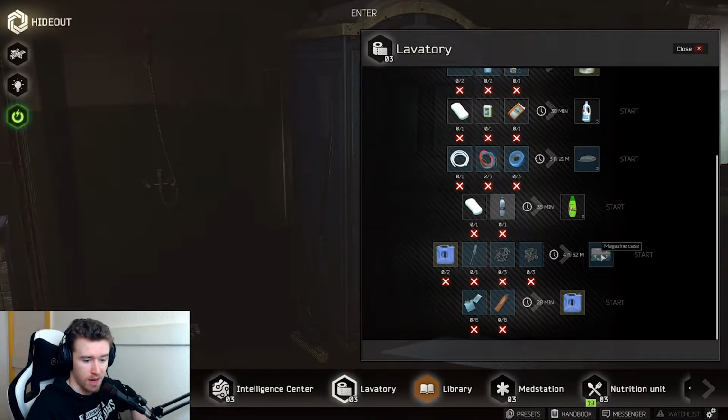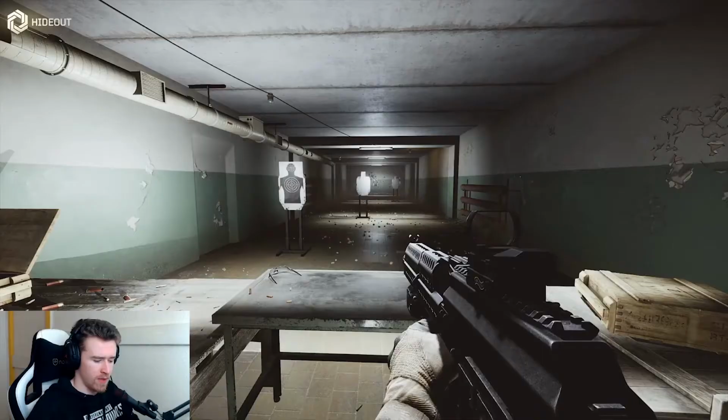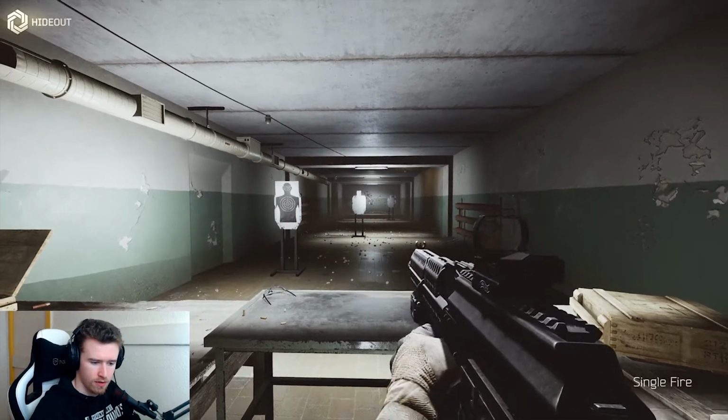Shampoo you can make. Magazine case, this is a pretty useful one. If you can get all this stuff together, all this stuff is fairly common, you can make yourself a mag case. You can also sell it on the flea market. This one I haven't seen. So lighters and Cricket, which were basically useless before, you can now craft the fuel tank, which you can use obviously for fuel. And you can also sell these. I think these go for about 60k on the flea market right now. So that's that.